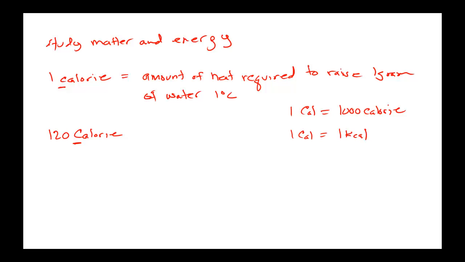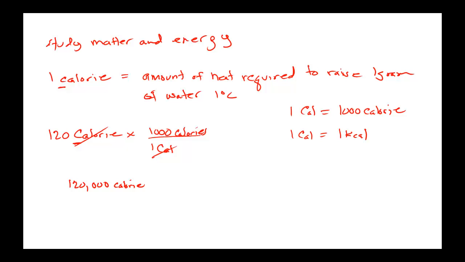All right. Now, let's say I want to convert this 120 capital C Calories from my serving of cereal this morning into smaller case calories. So what I would say here is 1 capital C Calorie is equal to 1,000 lowercase c calories. The capital C Calories would cancel out, and I would have for an answer that my cereal this morning had 120,000 lowercase calories in there, or small calories.